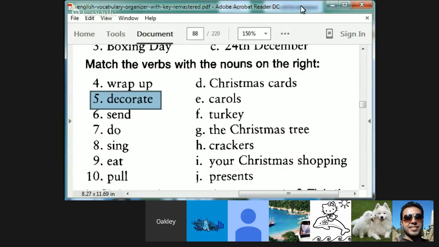Okay, Heidi, what do you decorate? Decorate myself? Of course, the Christmas tree. Absolutely. Do people in Japan have Christmas trees? Yeah, a very small one. Because they need to put it in a small room, and then next year they pick it out again. They use the plastic Christmas tree, very small.